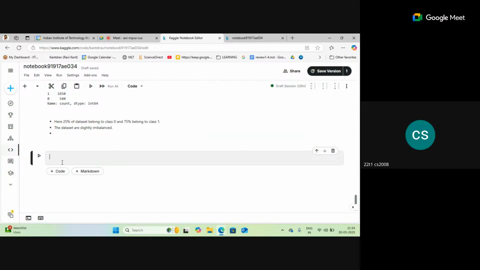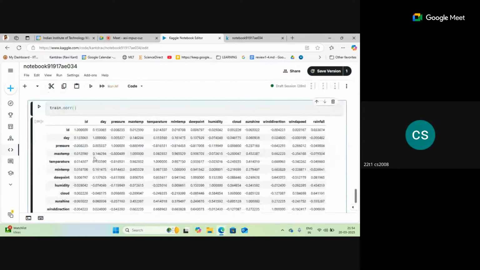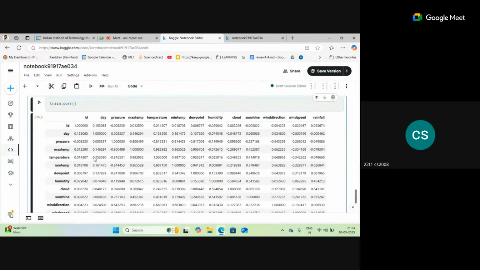One of the things I think multiple of you have brought up is how similar two features are. So for that, what should I do? What is the statistical measure that finds out how similar features are? What should I run for it? Correlation, right? So can you run train.corr, train.corr and bracket? Yeah, can you run it? Okay, so now it gives the correlation values.